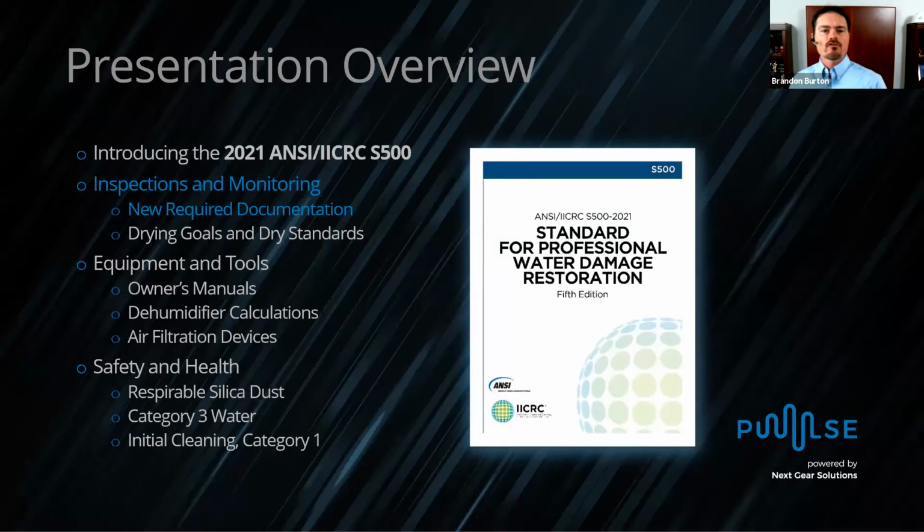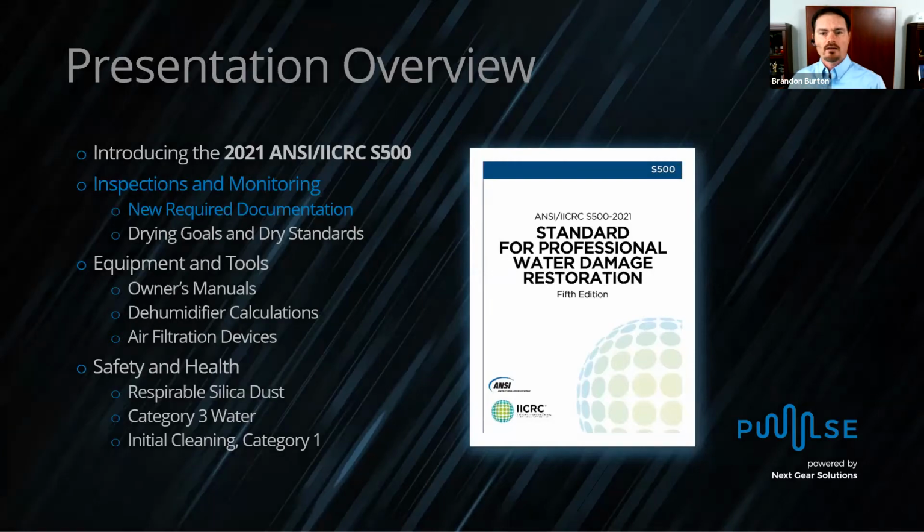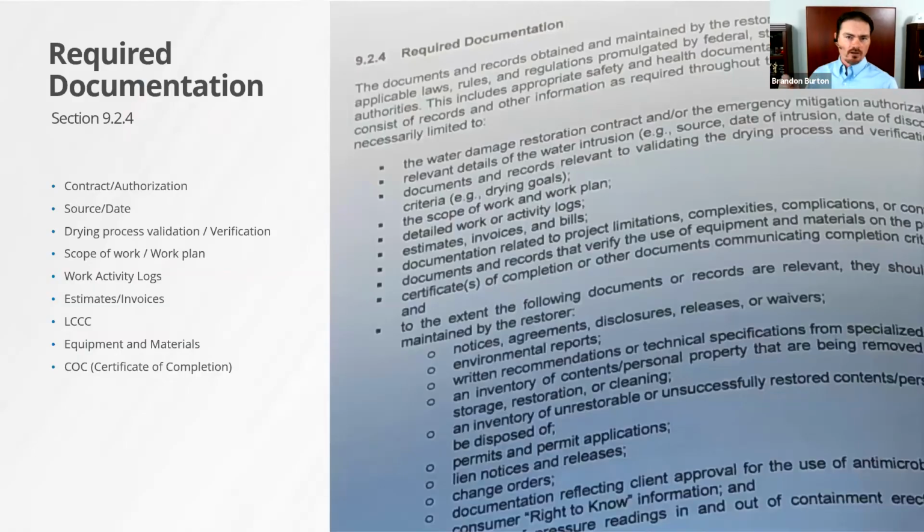I'm going to start off with inspections and monitoring and talk about, to me, one of the more substantive changes that happened with the document, and it relates to the required documentation. So there's a section here, and I'm going to give you a list of a few sections that I would highly recommend that you read word for word. In fact, there are sections that you want to earmark in the document. If you've got a paper copy, put a little flag in there. If you're using a digital copy, just remember this is where this information lives.